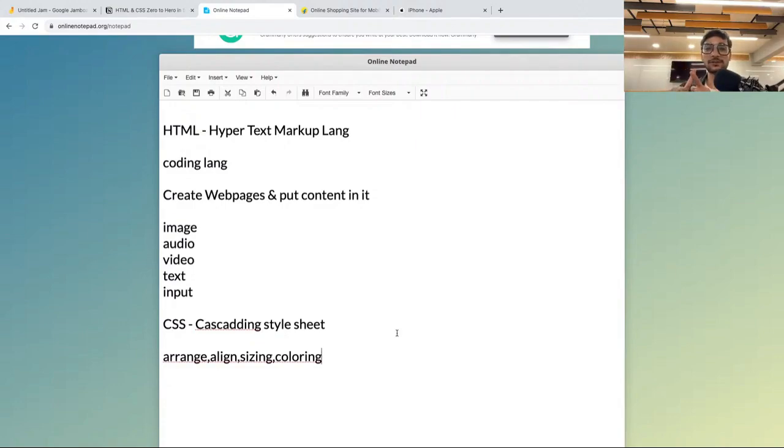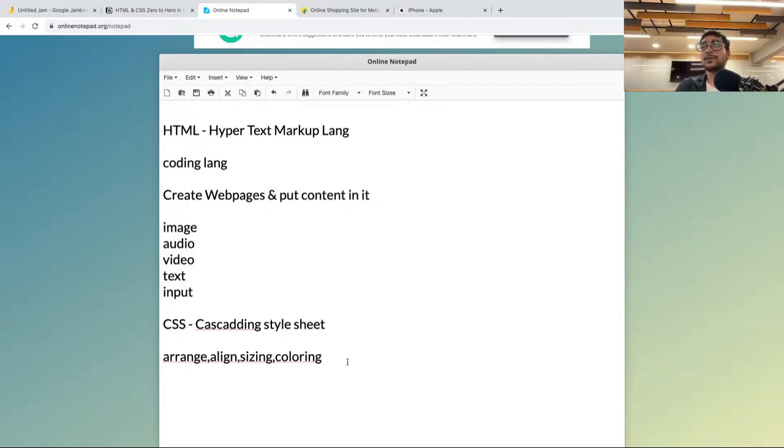And so guys, one final thing to say about this. HTML is a language which is used to create a web page and put content on it. CSS is a language which is used to style the content created by HTML to make it look good, to arrange it, align it, and to make it look good. Okay. So I hope now we can move ahead. Now, at least we know, right? What is HTML? What is CSS?